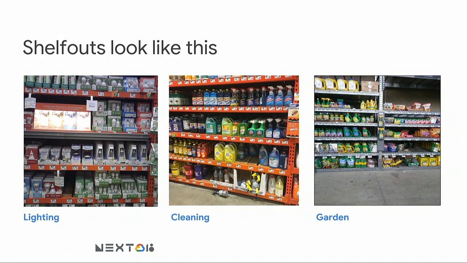Cleaning section, the example I have is a little bit interesting. As Pat said, shelf out may not necessarily mean that we don't have stock on the shelf. It could be that another product is in front of the actual product, or products are just misplaced on the ground everywhere. Basically, you could think of it as product not being available for customer to pick up when they come into the store. So that's what we are defining shelf out as.